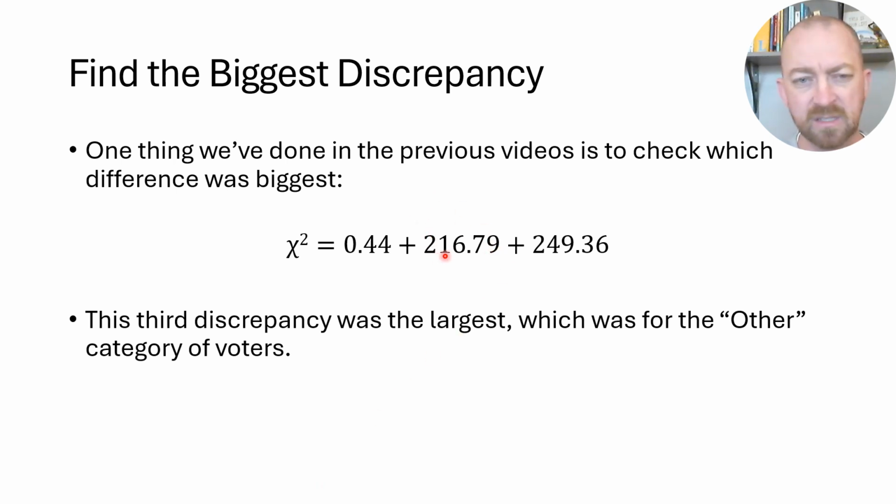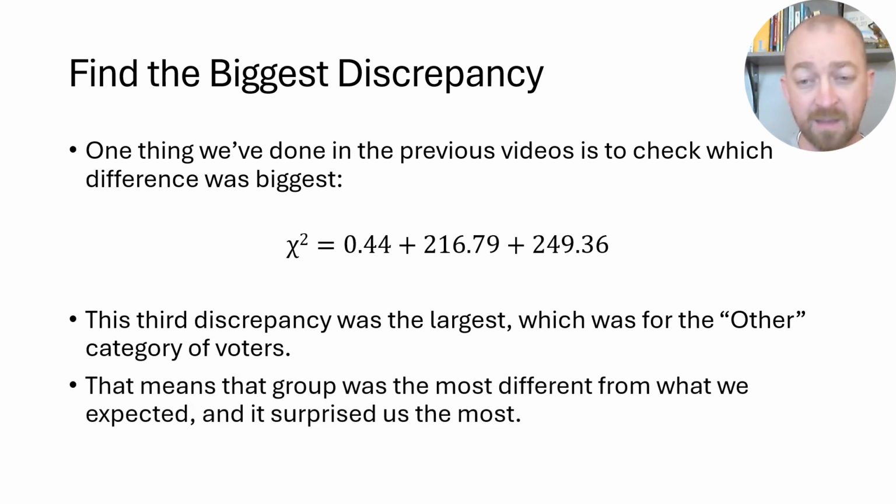However, I would also look at this and say, well, wow, but 216, that's very large also, especially compared to this. And so the 216, of course, corresponds to the Republicans. It's not very much different from the others. And so I would also say there's a large turnout from the Republicans. Now, let me point out really quickly, I say it was a larger turnout than expected because if you look at our table, as we had on the previous slide, or at the beginning of the video, I suppose I should say, it was higher than expected, okay? The Democrats, of course, were just a little bit lower than expected, but we don't know if that was a meaningful contributor yet. But I'll get to that in just a minute.